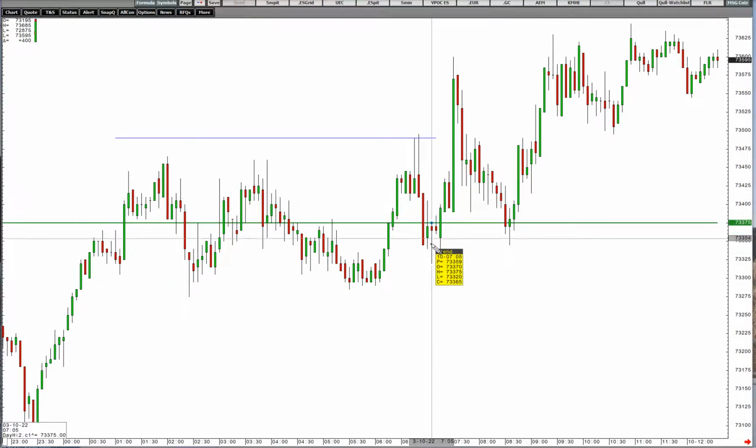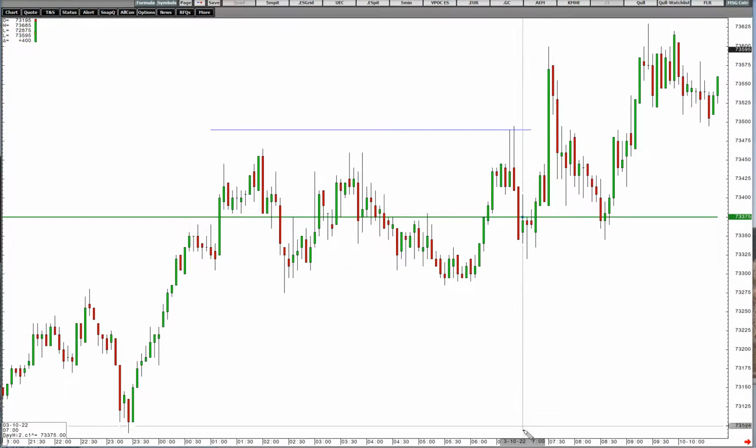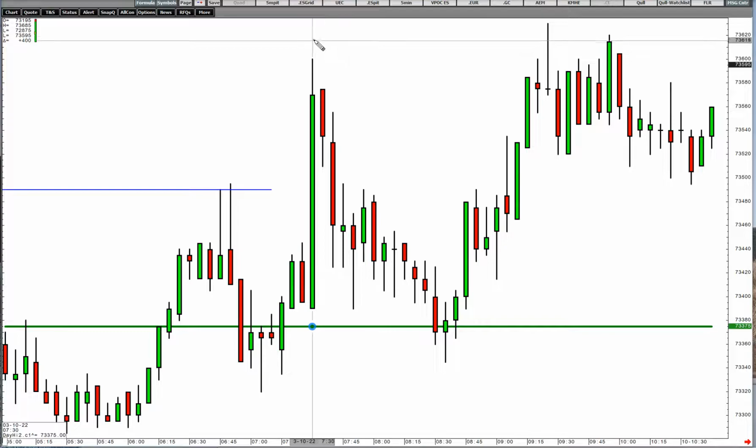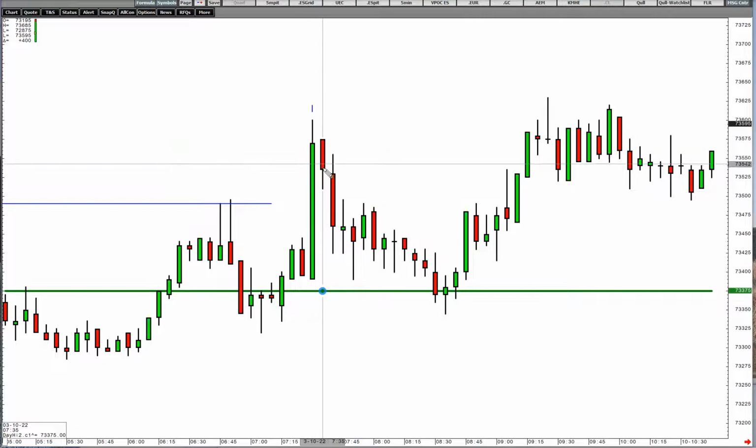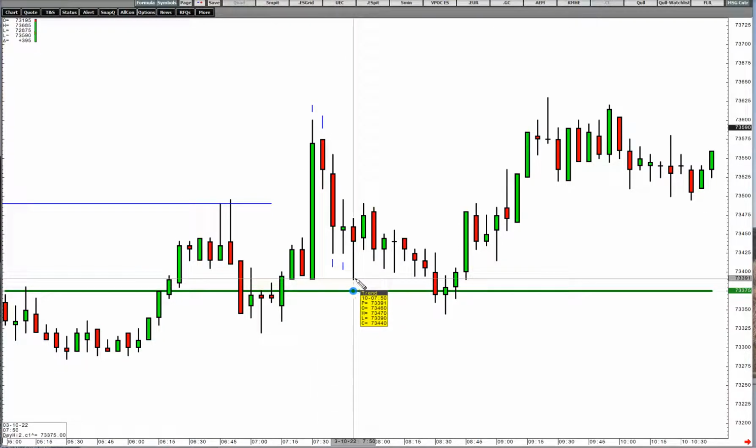The first test got rejected pretty fast, in one leg up and one leg down. And then this big bar was on the CPI release this morning. If you look at that, it's an inside bar to this, so it's also considered an up bar. This is considered a down bar. This is considered inside, so it's down. And then this low was 39, and this low was also 39. So it didn't actually break down, so it is kind of still a hoagie if you looked at it that way.